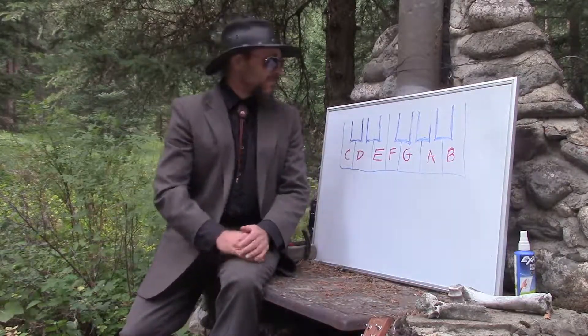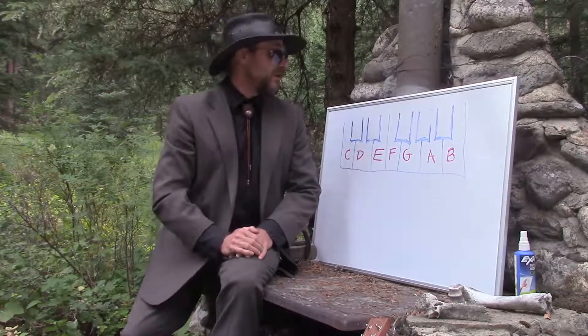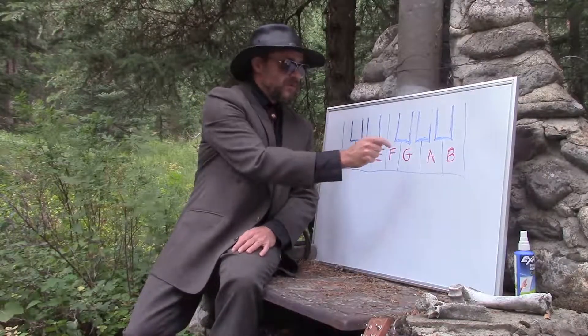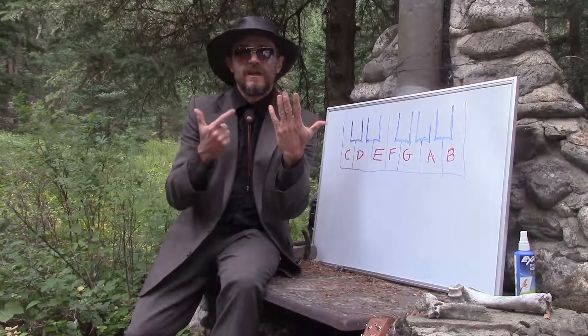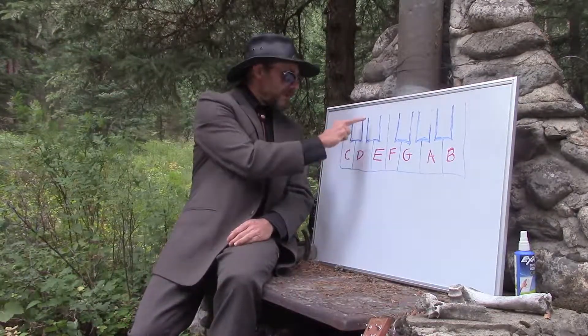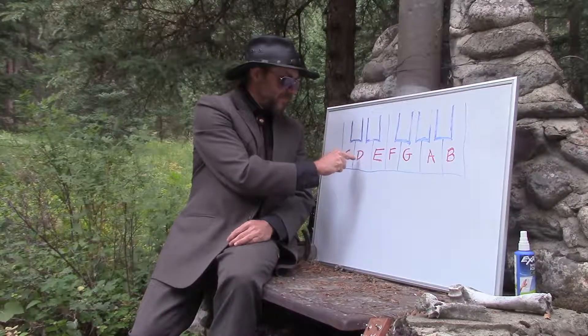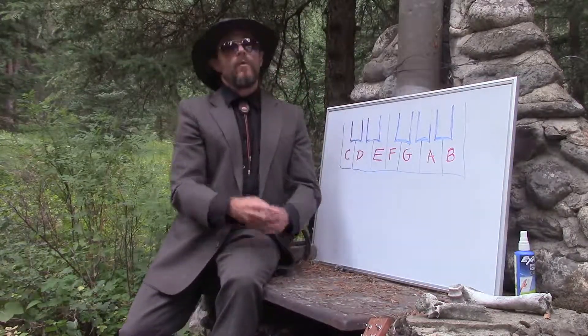A little while back I told you I was going to teach you the names of these black keys, and today I'm going to keep my promise because that's what we're going to do. Now, the first thing you needed to know is what to call these white keys. We learned that we just use the alphabet only through G — A, B, C, D, E, F, G — so that we could start right here on the left side of the two black keys going C, and then following through with D, E, F, G. And after G we start over with A, then B, right?